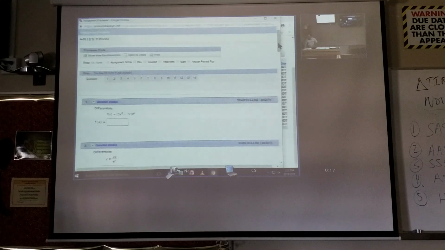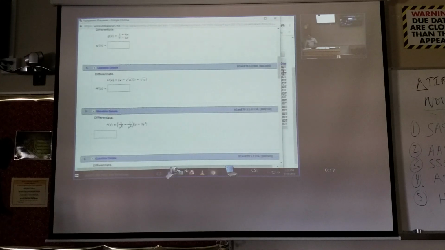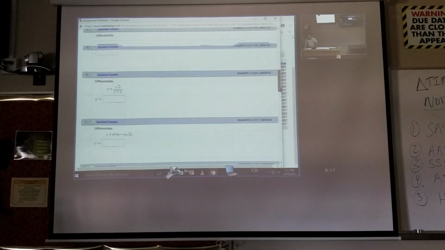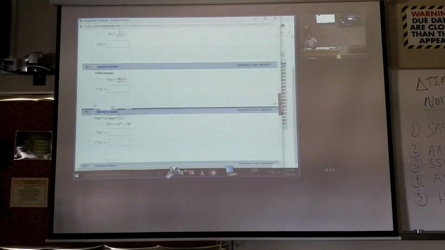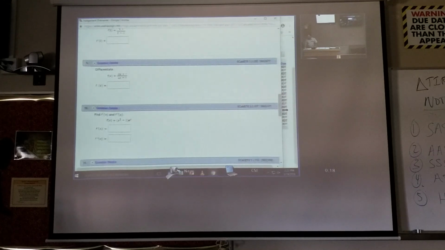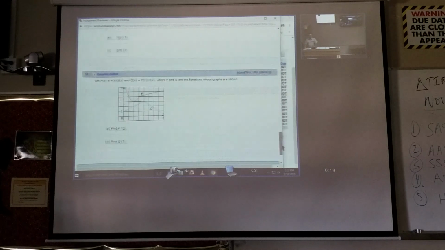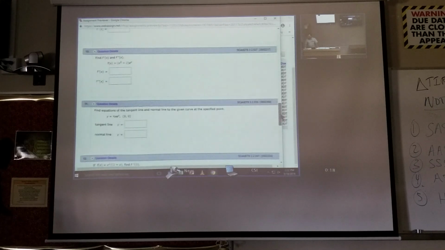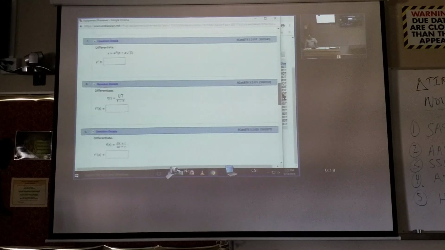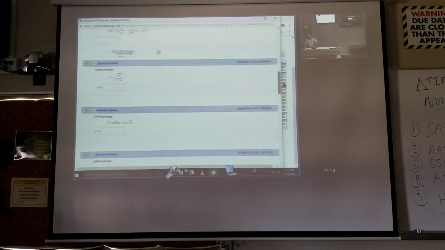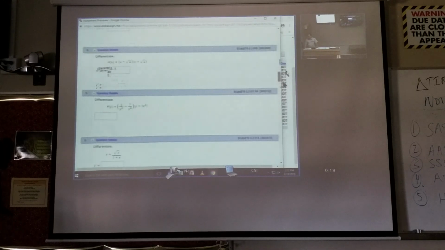I didn't hear anything specific, so I don't know exactly what we should look at. How about we look at the homework assignment? Well, I don't know which one's the worst. It's up to you. Everything's easy for me, I'm kidding. You just have to look and see. I don't see anything difficult overall in the homework assignment.